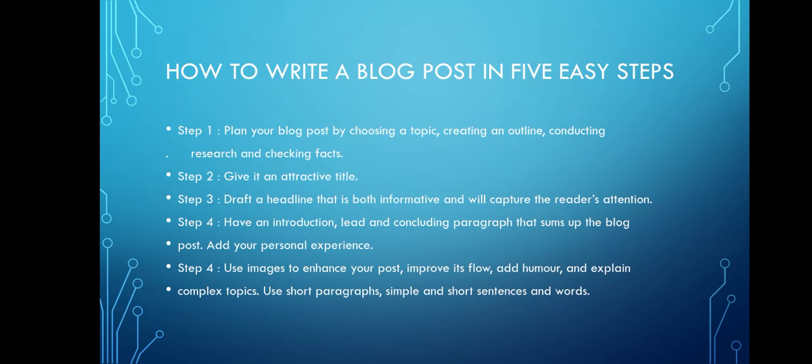See, once again I will revise the steps. First step is you have to choose the topic, plan your topic, create the outline, and then conduct research and check the interesting facts. Step 2 is you have to give an attractive title. Step 3 is you have to first of all draft a headline, like on a plain paper, without any blog, if you are writing.